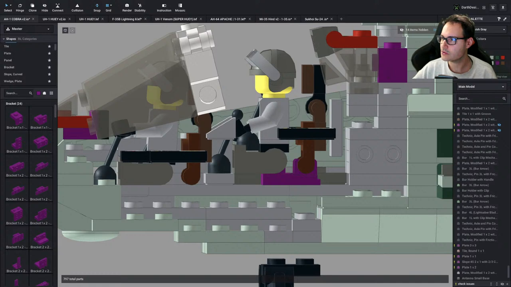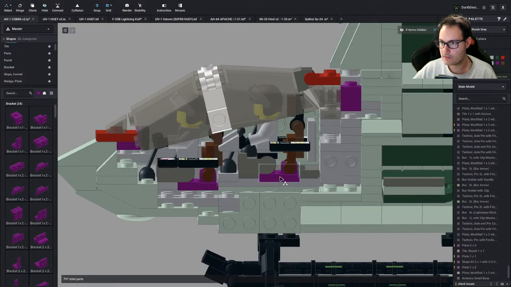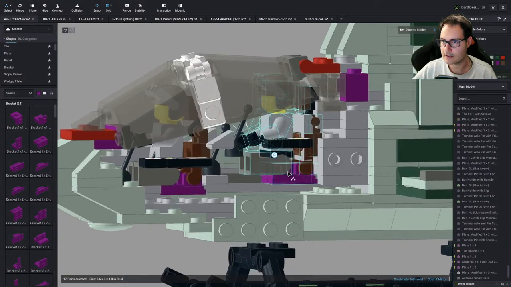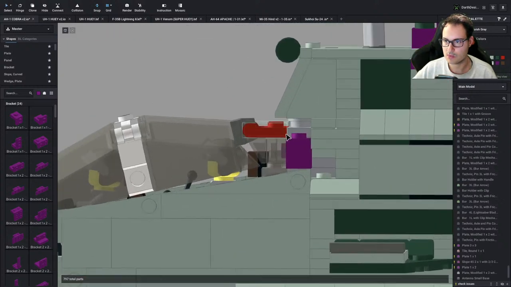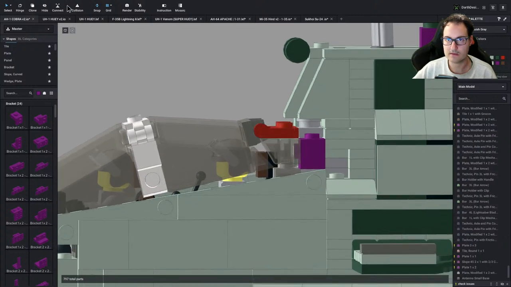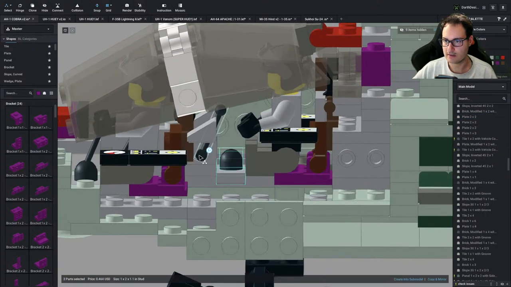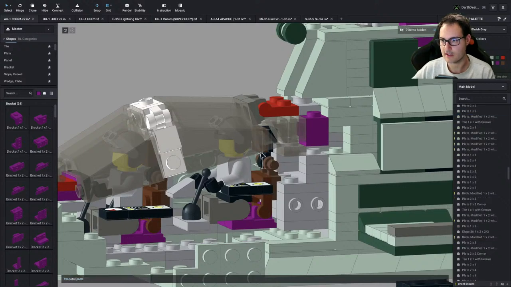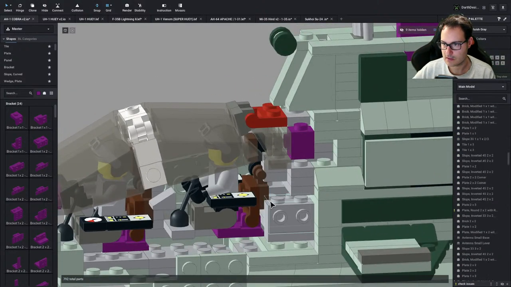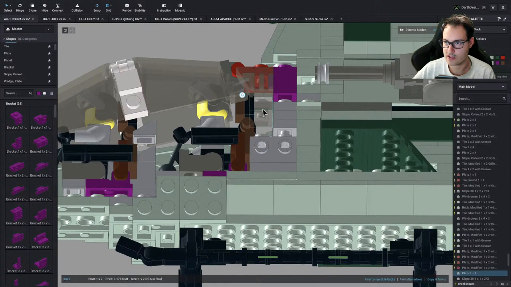Or I have to disconnect this section. Or we may move everything backwards like this. We have all the space we need, but I think there is too much space between the pilot. I think it may work. Because this lever can go closer, and here we have the space for the instruments. So forget that everything is touching here, because everything will be changed.